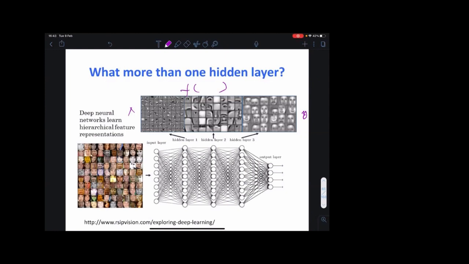The features extracted in the early hidden layers would be quite low level. Then in the later stages of the neural network, you tend to find features which are more high level, and also more semantically meaningful.